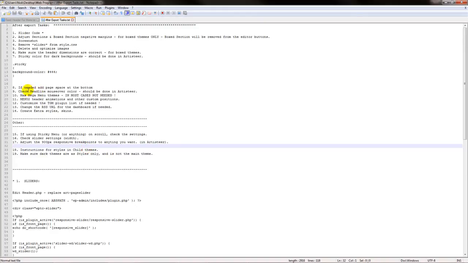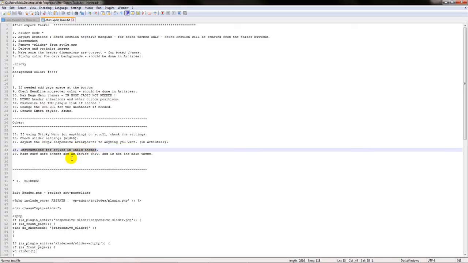And I just realized that we need to go back and work some of the things up there, which is fine. I'll do it. I'm going to do it right now. So the instructions for styles in child themes, I'm going to talk about separately later on, when I'll be discussing how to create the child themes and making it work properly and customize it to make the whole process easier.